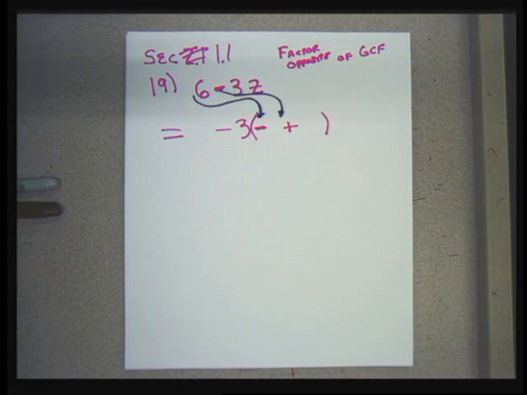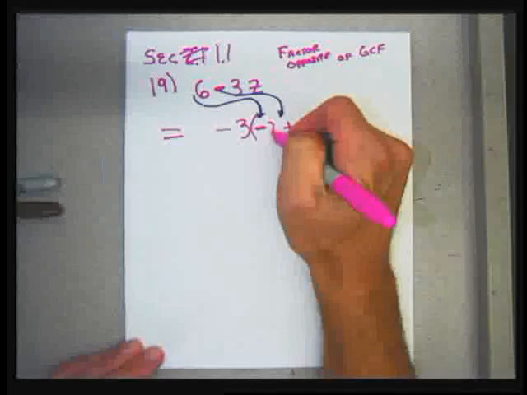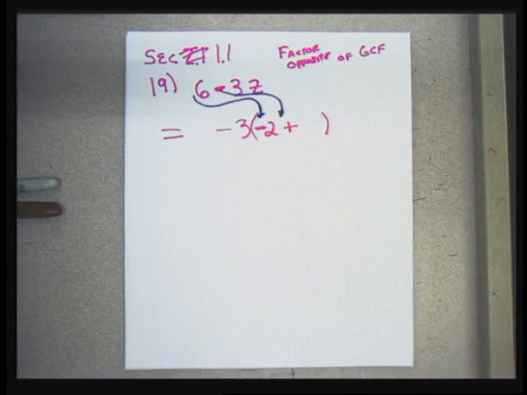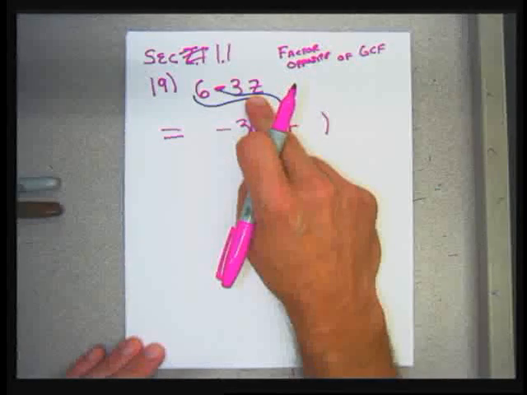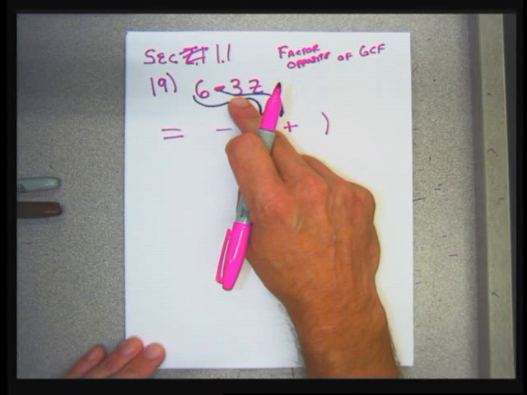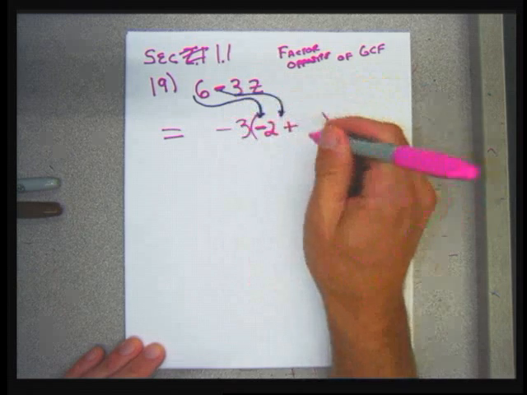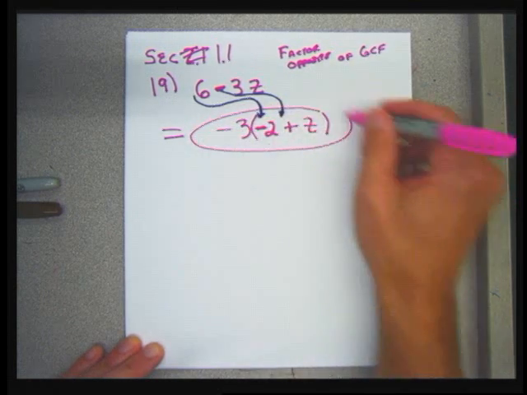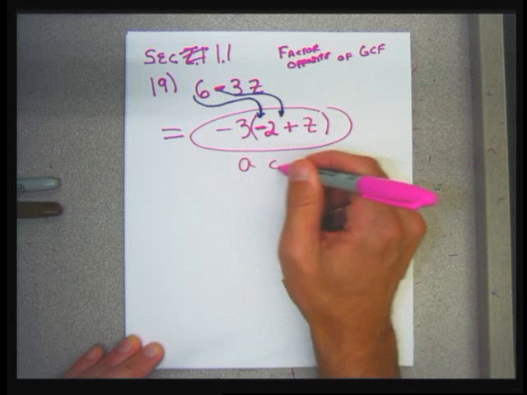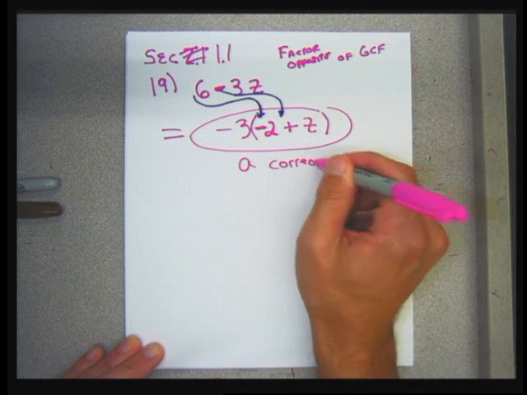Now I'll get the right numbers and letters in. For each of the numbers, I'm going to divide by 3. 6 divided by 3 is 2. There wasn't a letter in the first position, so there's no letter that goes with the 2. And in the next piece, I'm just going to write a z because I'm going to divide the 3 that I had in the original problem by the 3 that I factored out, and I get a 1. I could write a 1 in front of the z, but a z without a 1 is probably better. So this is a correct answer, but not the only correct answer. It's probably not even the best correct answer.